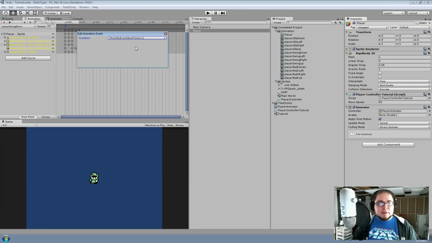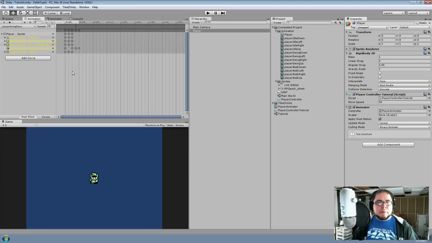So I click that, close it, and now it's been added to my animation. And with that, I can place it where I want it to occur. So I want it to occur at the end. So that event is going to get called at the very end of that animation, and it's going to make it possible for my player to move again after they swung their sword. And that's how you can add events into this animation system.